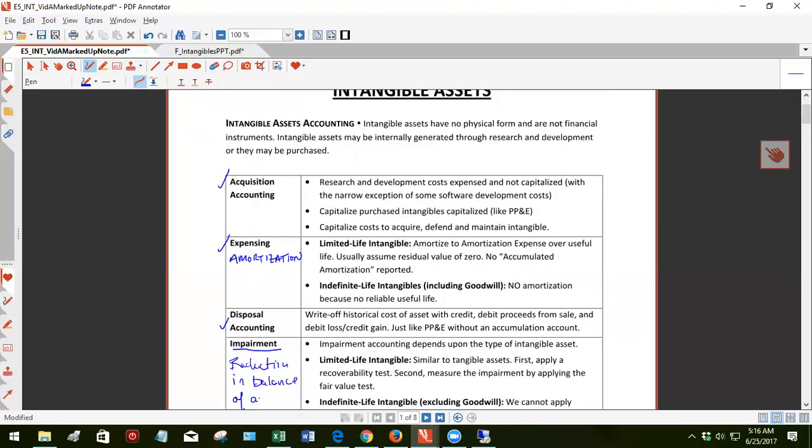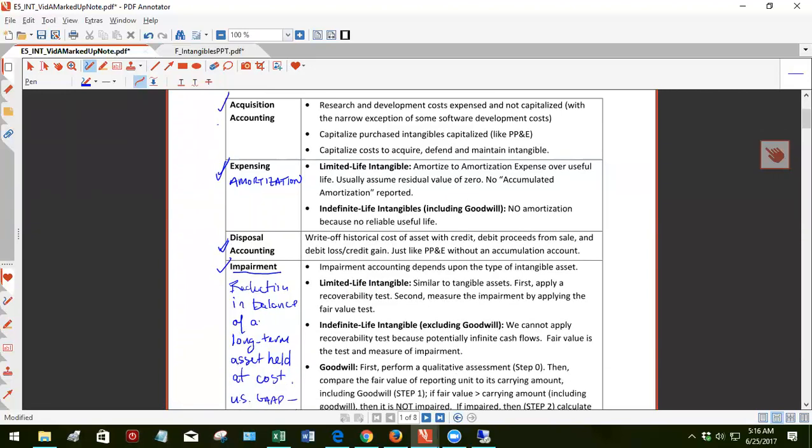All right, so once again, we're really talking about the cycle for different types of intangibles. How do we acquire it? If we acquire it, how do we expense it? If we get rid of it, what's the disposal accounting? And every year we have to test for impairment, and how do we go about that? And if it is impaired, how do we measure it? So instead of one type of accounting, we're doing the accrual process applied to different types of intangibles. Okay, so that's kind of the 35,000 foot view.